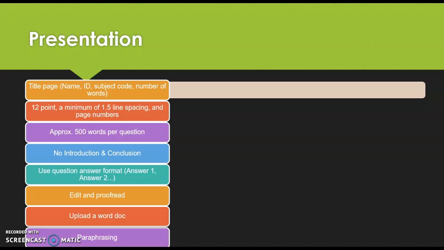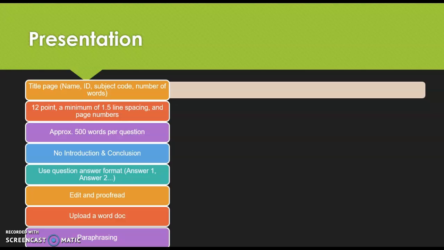Then we say, in preparing your work, please edit and proofread things like the correct referencing format, correct structure of sentences, correct structure of a paragraph, spelling, grammar. All that stuff is part of the marking that we do in all of these kind of papers.